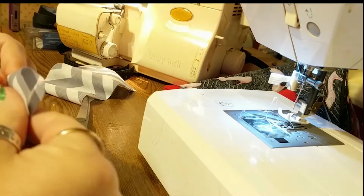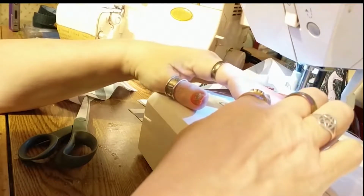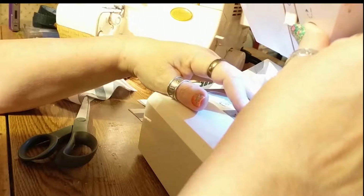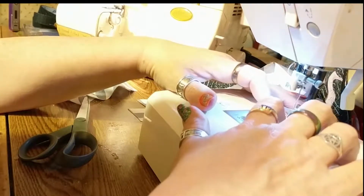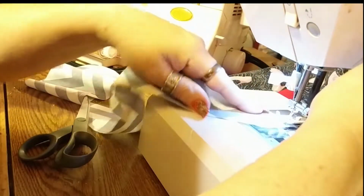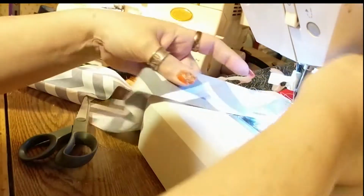I've cut the point, and now I'm going to sew them. Do a little back stitch at the beginning so you don't end up with a hole. When you get to a point, hand wheel your needle into the fabric, lift the presser foot, and turn to follow the next angle. And again, hand wheel it in, lift the presser foot and turn.